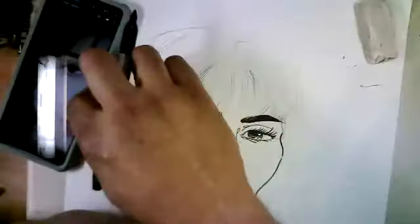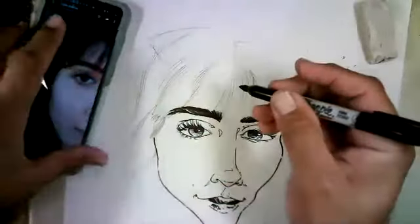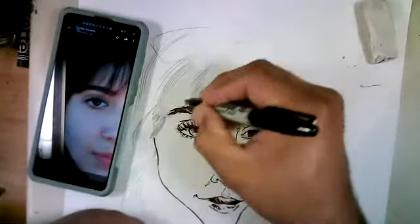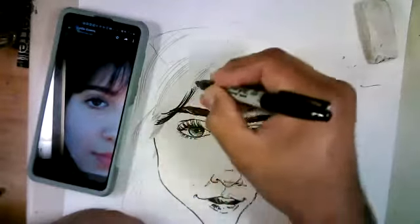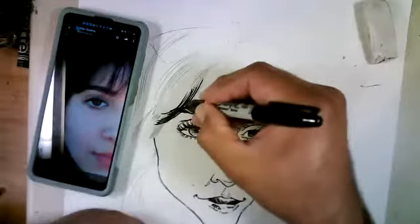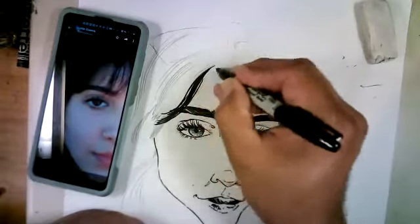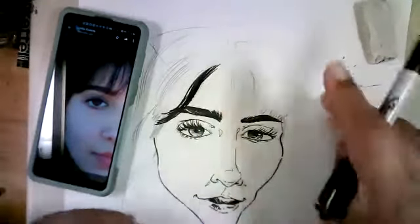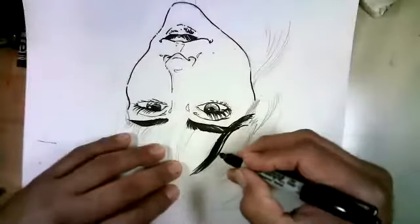As far as the hair, I get really excited to do the hair just because I get to start working my contours. But again, I want to make sure that I'm looking at the direction of what is going on. So here I'm going to go inwards and outwards. Again, using a lot more shoulder movement so I can have a little bit more freedom. And then whenever I can use my wrist, I'll work my wrist into the lines. But again, I try to have a nice rhythm to the stroke. So sometimes I have to turn the paper all the way around.